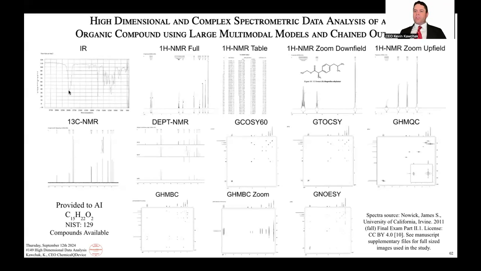And in IR, there wasn't a ton to extract. Basically, at this 3000 region, it's a combination of CH, CH2, or CH3 stretches. And these two, I counted as the aromatic para substitution. And you see the carbonyl resonance here coming from the ester at close to 1750, like at 1749. I didn't spend as much time in the fingerprint region, but there's probably additional information in there as well.